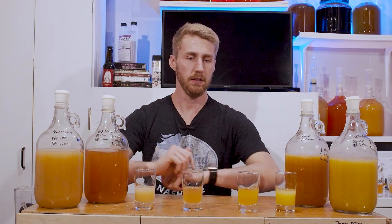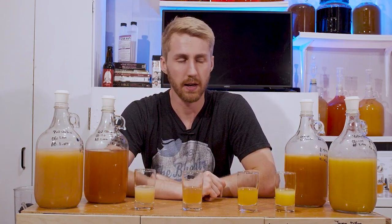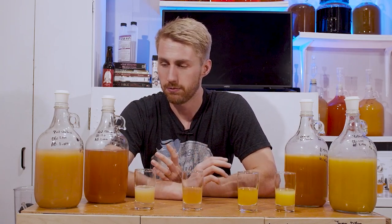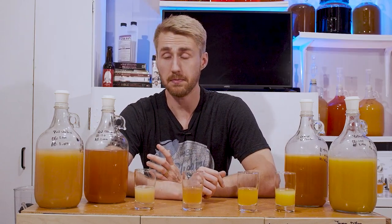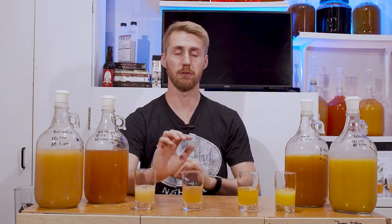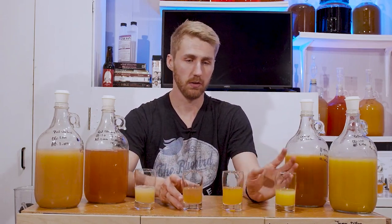All right, so this mead got sadder and sadder as it went on, and you'll kind of see why. First of all, look at the colors that I have here. These are the four main colors of Starburst: red, pink, yellow, orange. They don't quite look the same as when they first started, and we'll talk about their little story here.